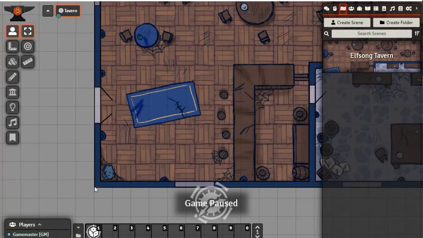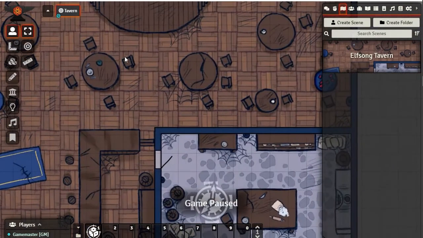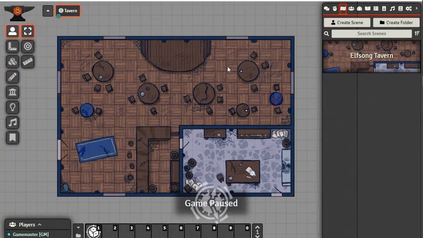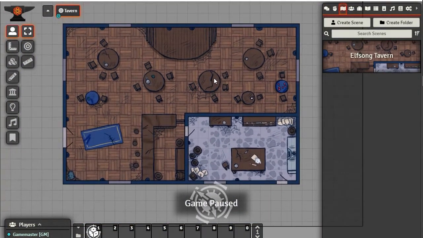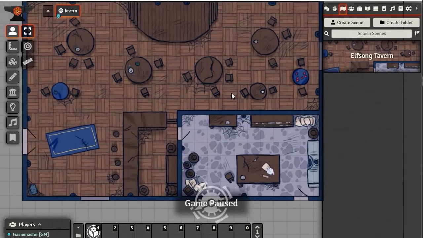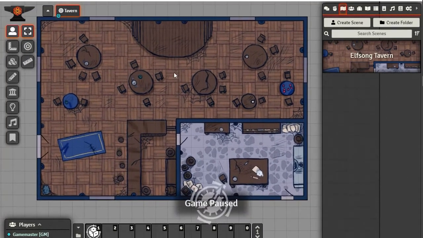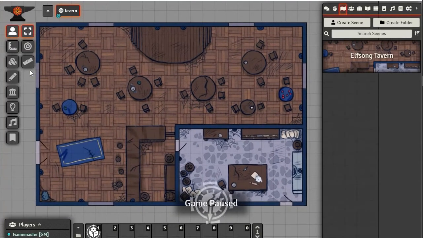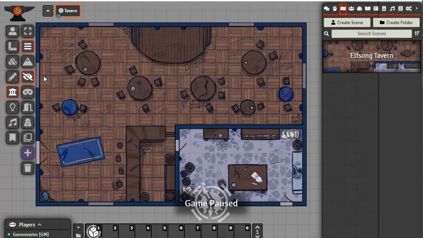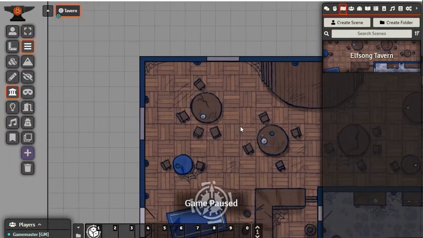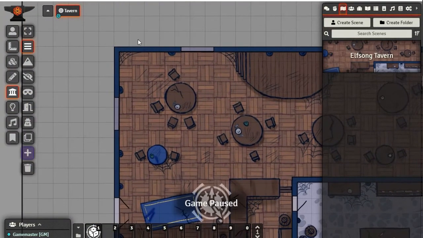I guess 50 is what it was showing, so that's perfect. So we're going to throw up some really quick walls here. Maybe throw in some torches, just some basic things to give our scene some life. So let's go into our wall tool, and make sure that we do not have snap to grid on. Is that on? Yeah, snap to grid. So it still will snap to the microgrid, but that's okay.